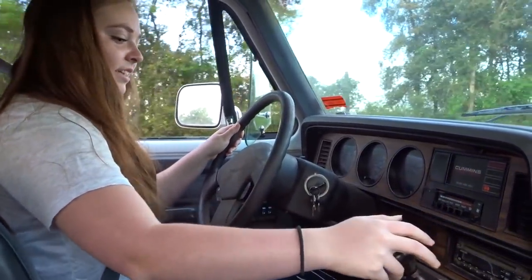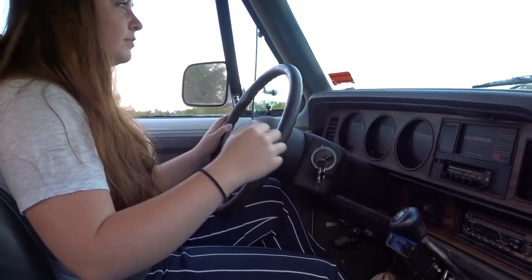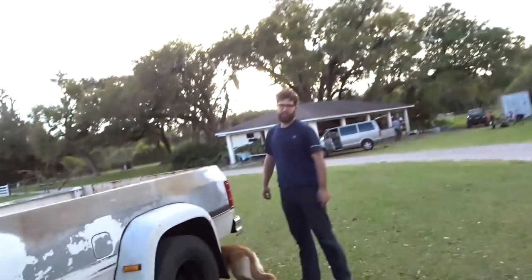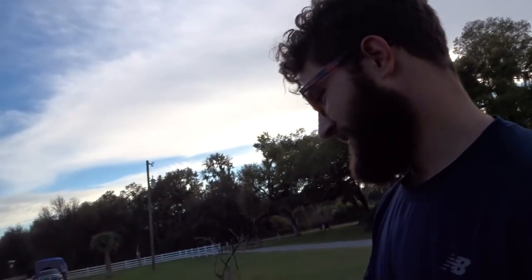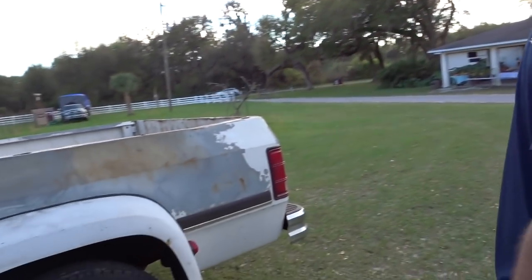You see how this mirror goes? All right, bud. You need to flex on something. You need to flex with this? Can I flex on your wheel? If it was exposed. It's only a couple bolts.